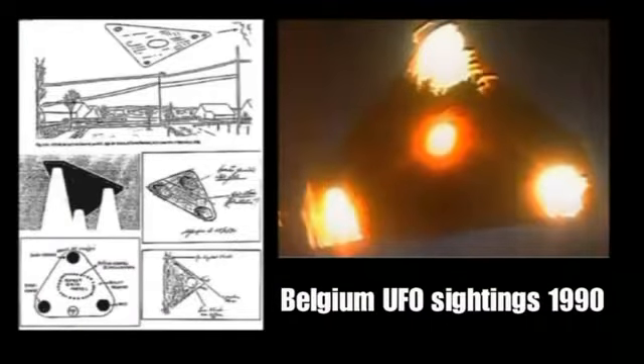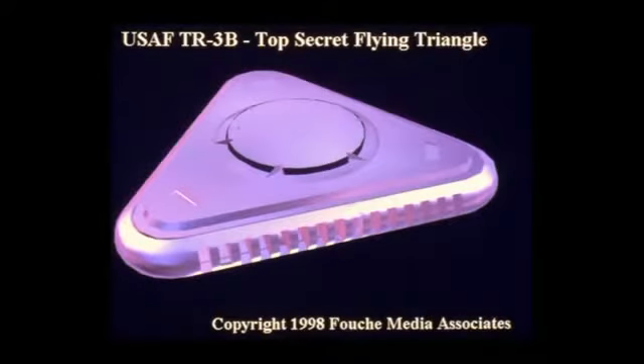This is partly why I got in touch with you about this, Richard, because I think it ties in with your almost-identified flying objects documentary at some level. If you look at what the witnesses in that documentary described, you can see a pretty strong similarity to what Edgar Fouchier describes. And we've got to remember that Edgar Fouchier disclosed this information in 1998, so it was way before your documentary came out. We're not saying there's no unexplained or possibly non-human element to some of the UFO cases — what we're saying is that some of the triangular ones we're pretty sure are undisclosed craft with phenomenal technology on them.